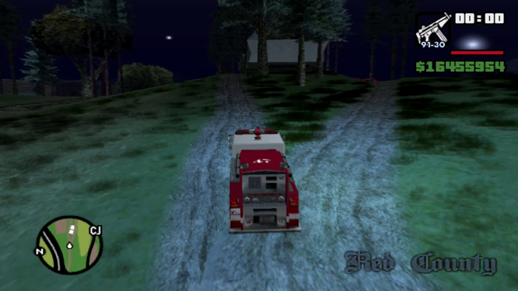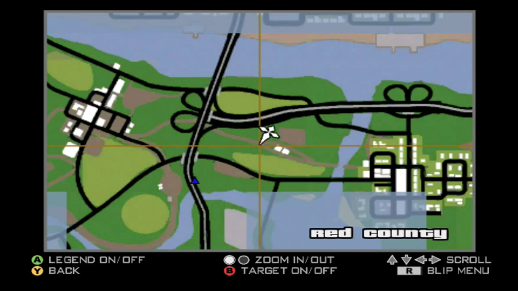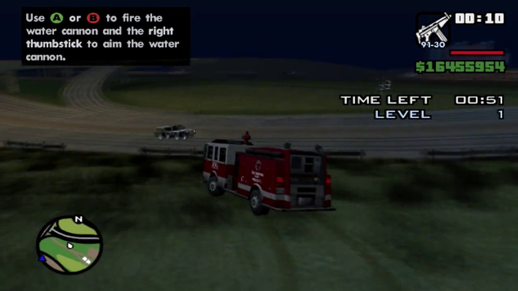But what you want to do is click in R3 to start the Firefighter mission, just like we did with the pimping mission. And you'll see the blue marker appear on your map. So, of course, pause, plan a route, and go for it.